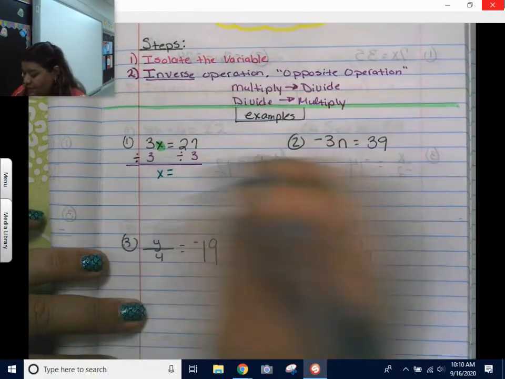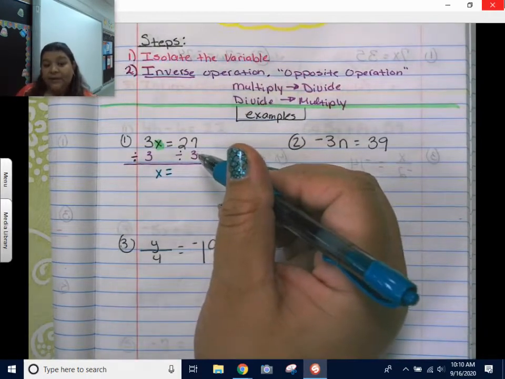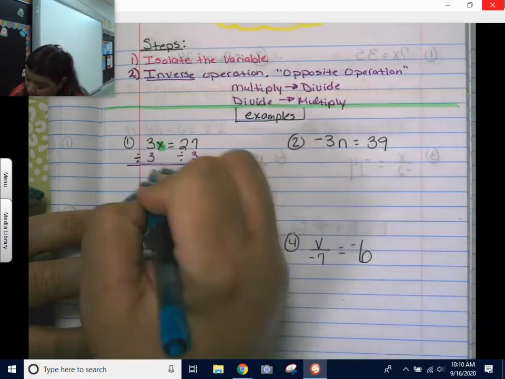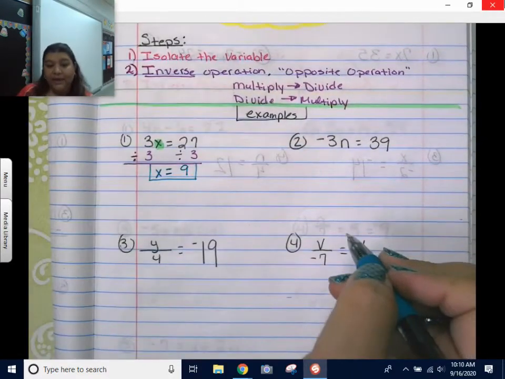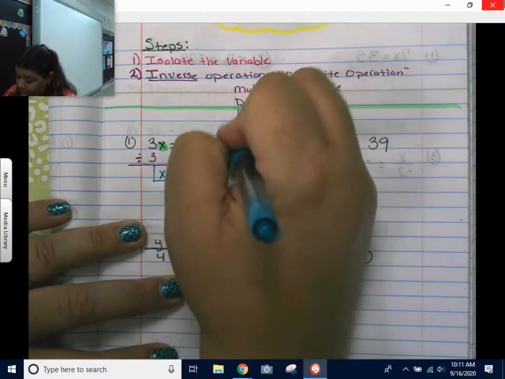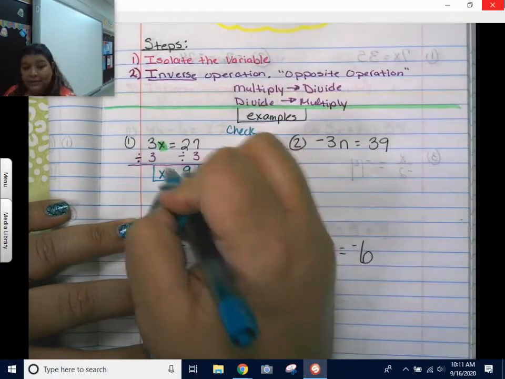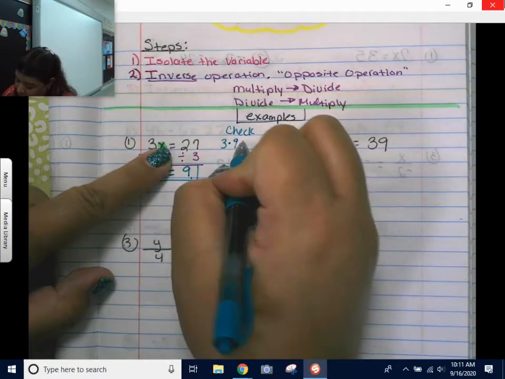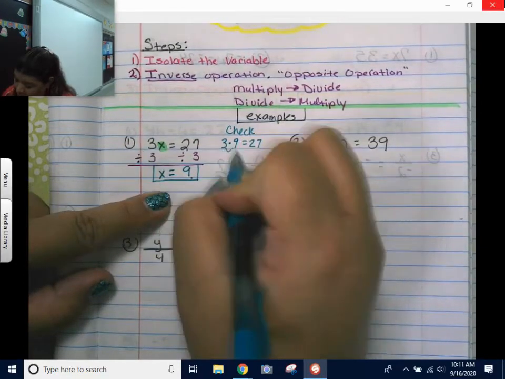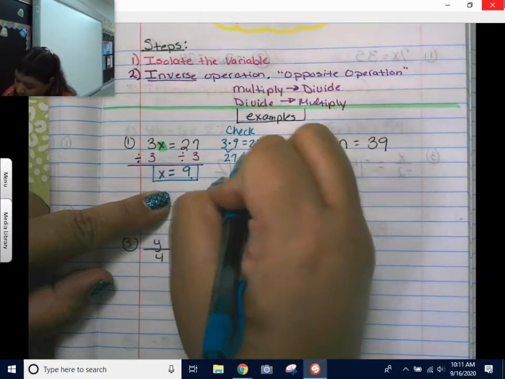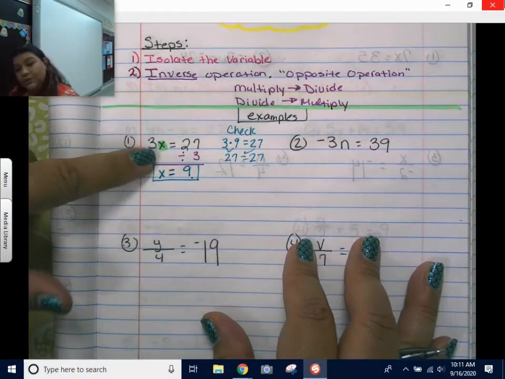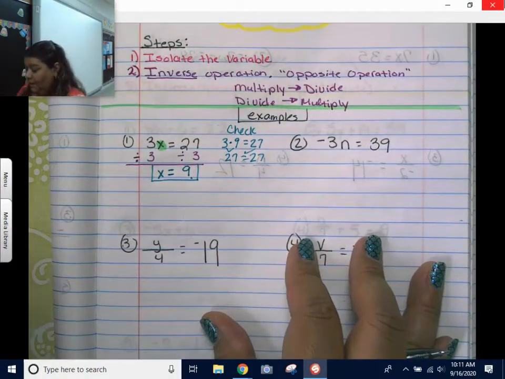Equal sign comes down. And now we have 27 divided by a positive 3. Well, 27 divided by 3 is 9. And since they're both positive, my answer is positive. Okay? Now to check your work, we're going to plug in 9 in place of x. So we're going to put 3 times 9 equals 27. And when I multiply 3 times 9, it does give me 27, which means I figured out the correct number that belonged there. Okay? That's what you're doing today. That's what solving equations means. Trying to find out the number to put there to make the whole statement true. Okay? Go to number 2 now.